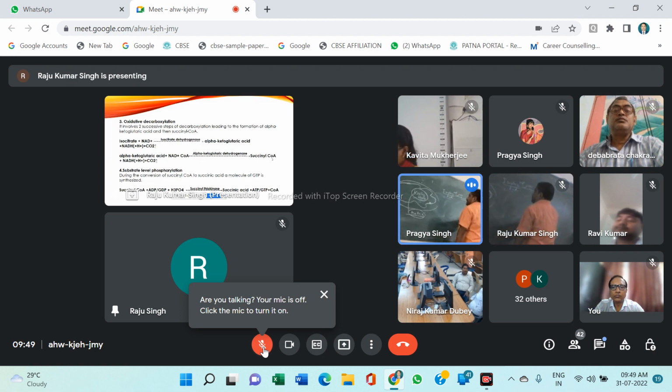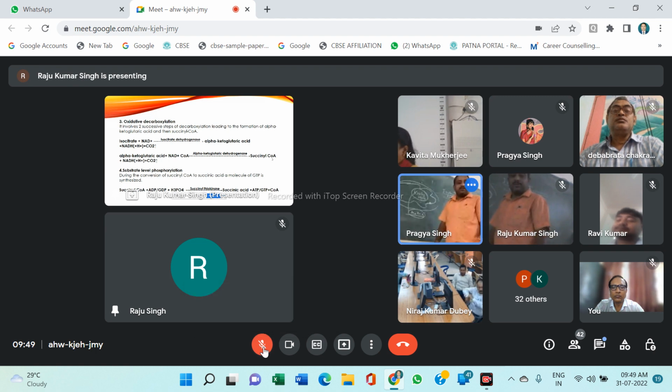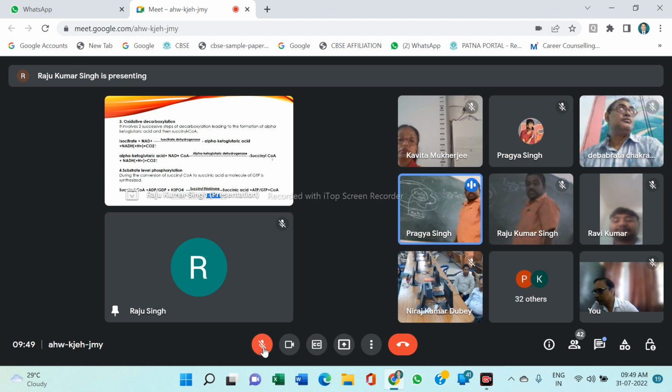This oxalosuccinic acid was the intermediate step that I was talking about. It is finally changing into alpha ketoglutaric acid, and this change gives out CO2, which is actually the oxidation process. That's why we are calling it oxidative decarboxylation here. So at this site, there is a formation of NADH.